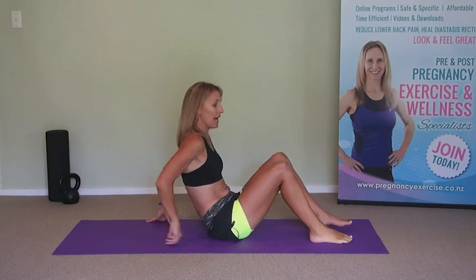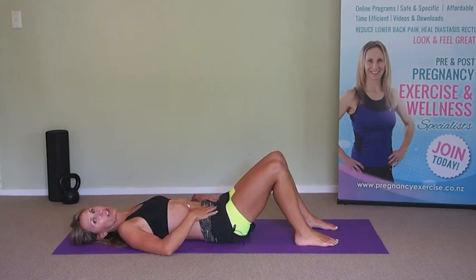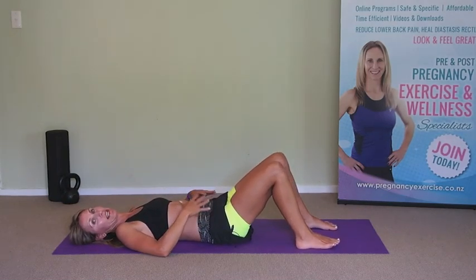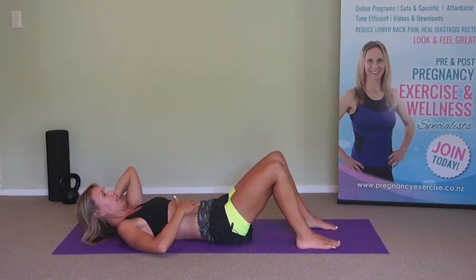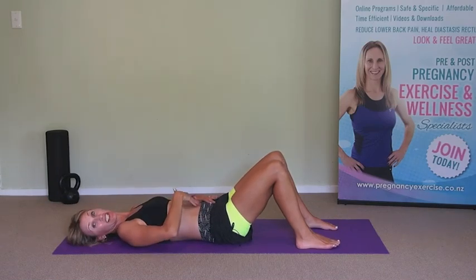Lying down on your back with legs bent, it's quite good to have a t-shirt over you because it tends to just feel easier to be able to press down into your stomach muscles to actually feel the separation. I often find that, and I like to test both with my clients. First of all, I like to have a look at the stomach muscle and see what the stomach looks like. You can have a feel of your abdominal muscles whilst you're relaxed on your back to get a feel of how they're feeling and to see if you can actually feel any gap whilst you're relaxed in this position.